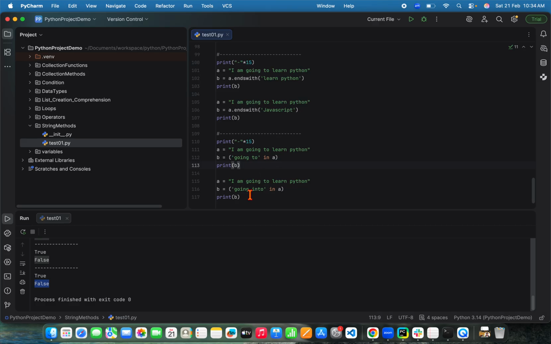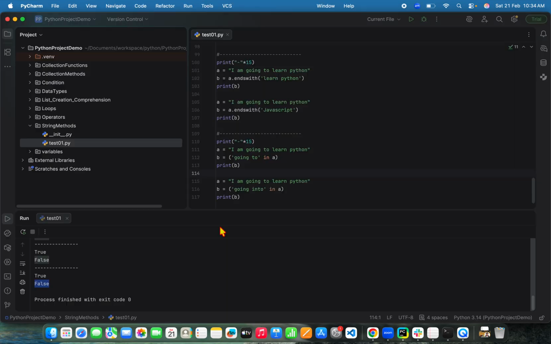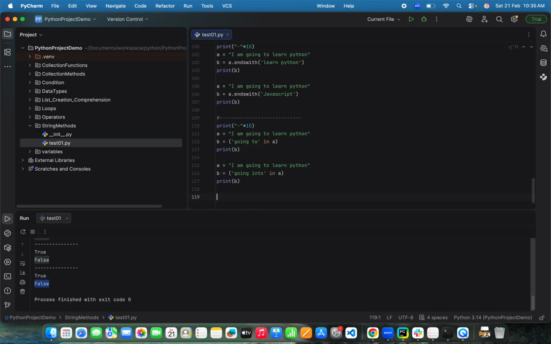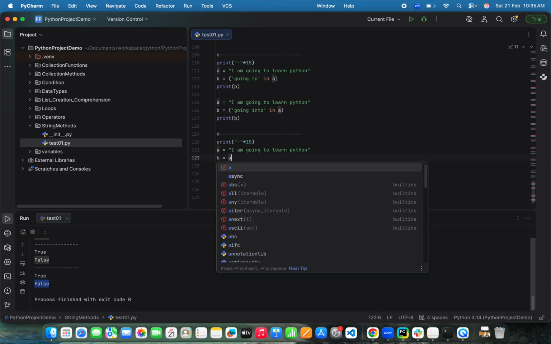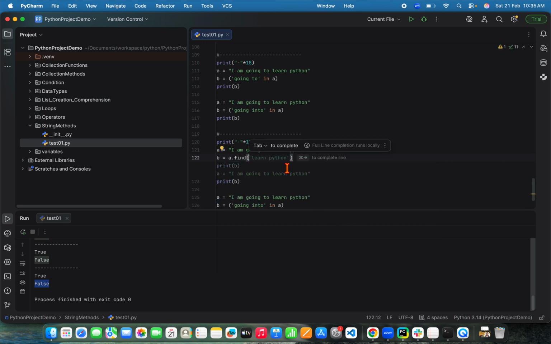Okay, so that's about how to use the in operator to find if an element or a word is present in a string or not. Okay, next is find. Say let's use a.find, and then I'm going to say "am".